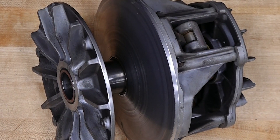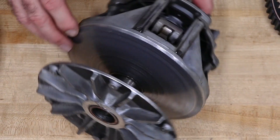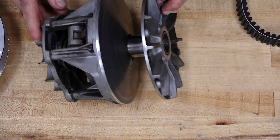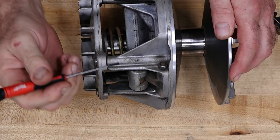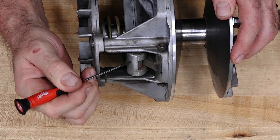So that is why I went ahead and replaced this one, because later on it was going to cause a bigger problem throughout the entire CVT system. Now other than the surface areas where the belt is actually running, you want to check the pivot points for both your weight and your main carrier on the inside.